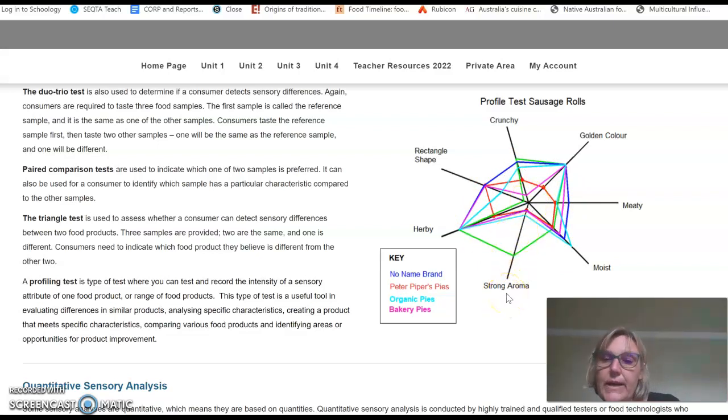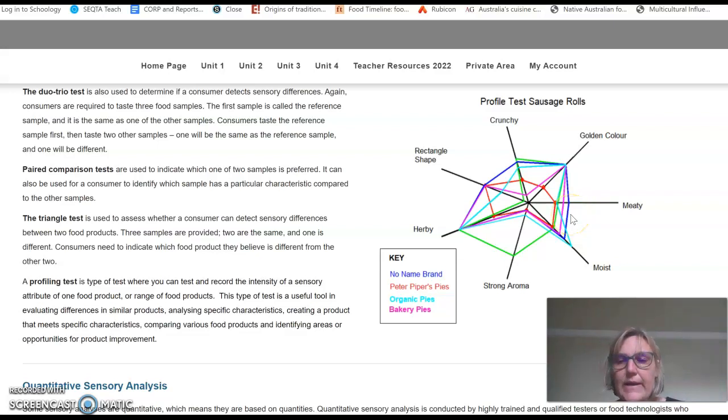So I might try one particular muesli bar and go, moisture, yeah, it's pretty good. So I might put a little dot here. Then I might go crunch, and I might go, oh, it's really crunchy. I love it. It's fantastic. And I'll put that one quite high. I might look at consistency and shape and give it another one here, and then you eventually join these dots.